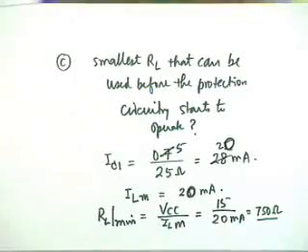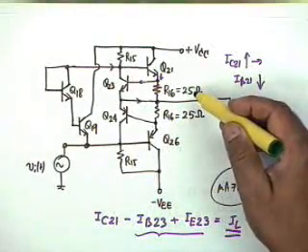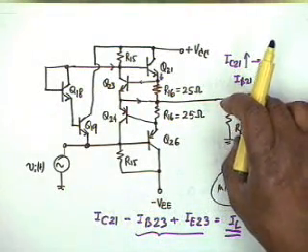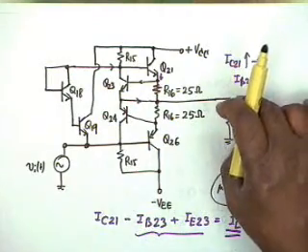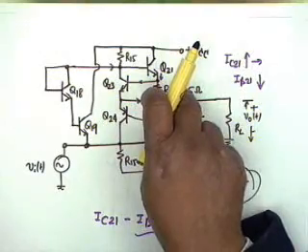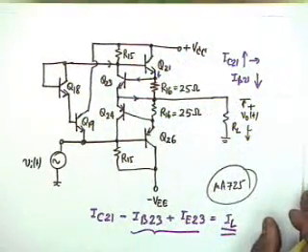Now we should account for the drop in R16. Okay, let's go back. Good question. R16 is 25 ohms. So this swing cannot go to 15 volt. It must be 15 minus ILM multiplied by 25. Is that clear? So this would be slightly less, but the end justifies the means. We found this minimum load to be 750 ohms.